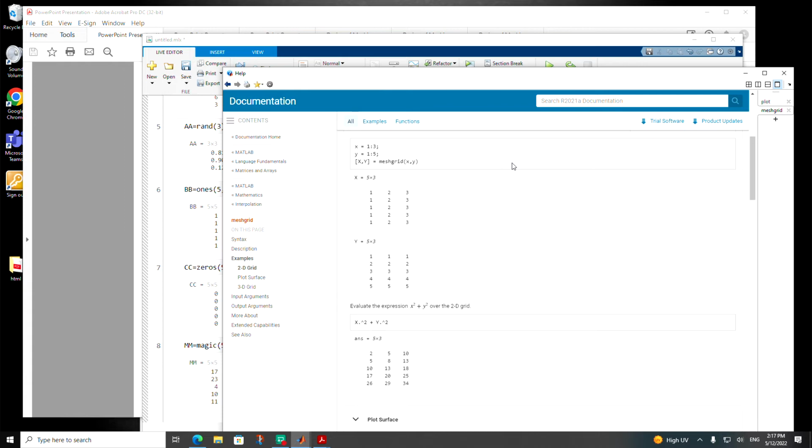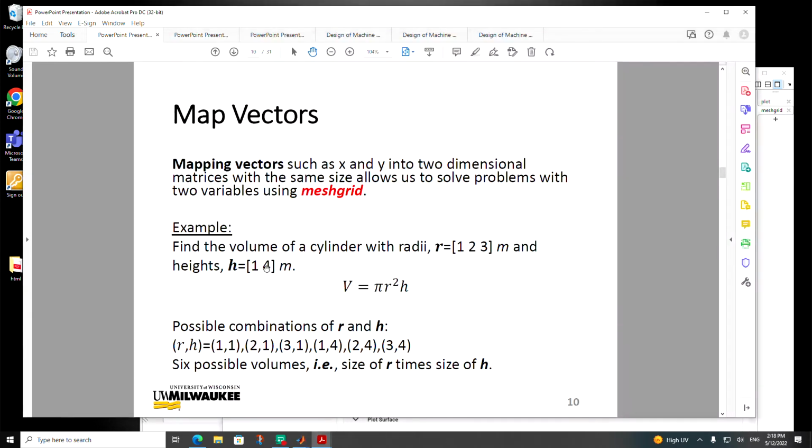So, anyone have any questions on the mesh grid? I know I've covered it a bunch of times in here. I can't see a lot of questions being asked on it, but if you understand the concept, have something on paper to substantiate, I would put what he has here.